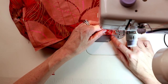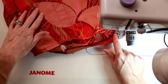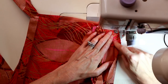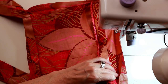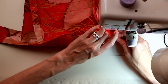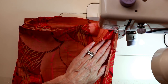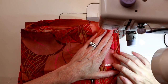When you get to the end, keep an eye on it and remember to put your needle down and then your presser foot up and rotate everything around. Now we're going to stitch the bottom of your bag. So presser foot down and keep going along this side. So needle down, presser foot up, and turn. And foot down, needle down, and stitch along this side.